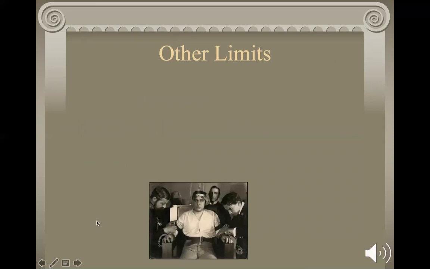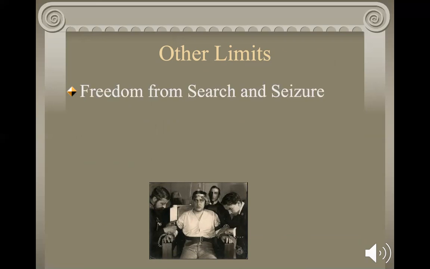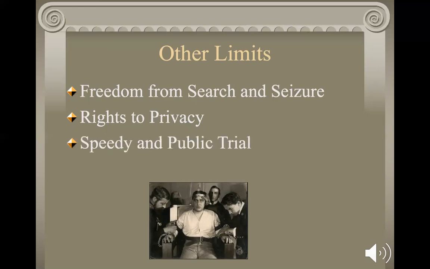In terms of other limits to the Bill of Rights, you have the idea of freedom from search and seizure, which is the Fourth Amendment, at least search and seizure without a warrant. But there are limits. For example, at an airport, they can search through your bags without a warrant, because they feel like it has to do with safety and national security. You have rights to privacy. People wonder, there are cameras on virtually every street corner now. Is that a violation of your privacy? Maybe too much Big Brother, the government watching you. With the growing technology and how technology continues to change, that's going to challenge the questions of the right to privacy.